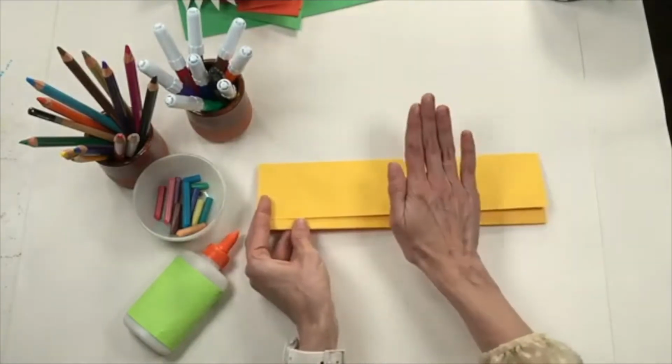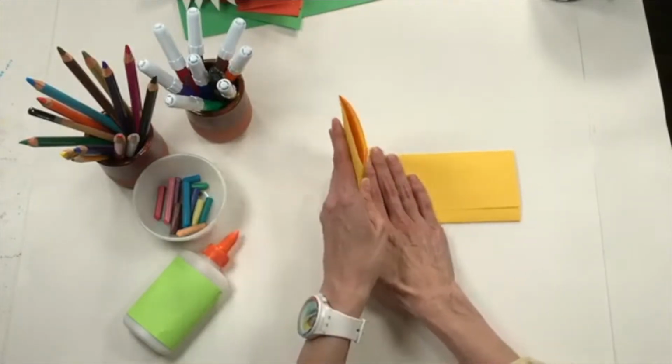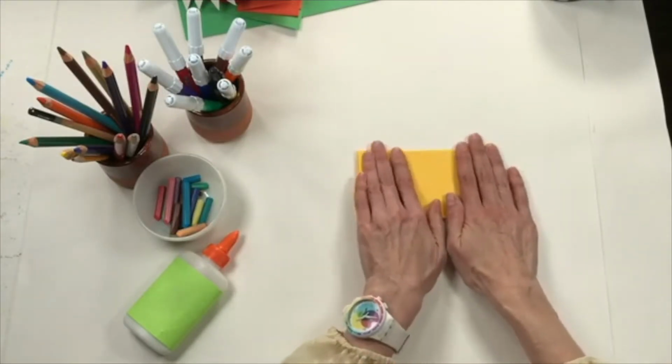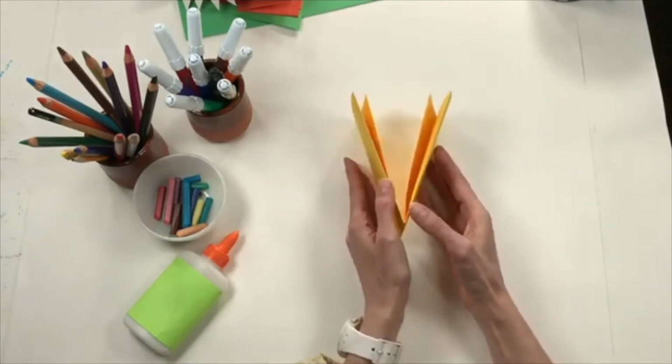Now I'm going to fold this paper in half. I'm using one hand to hold it in place and the other to fold it over. Match up the edges and smooth it down. Now if I was to hold the paper like this, I have the letter V.